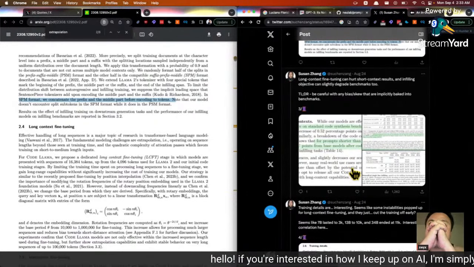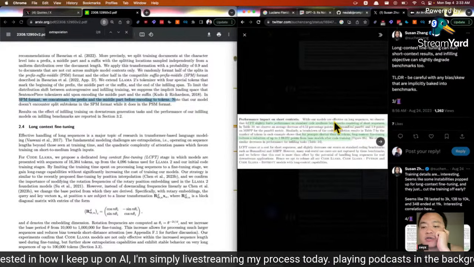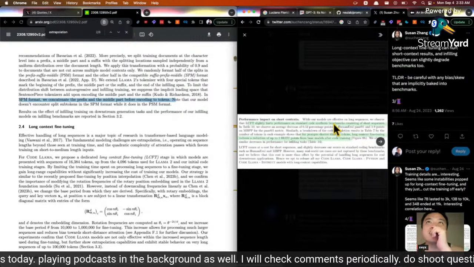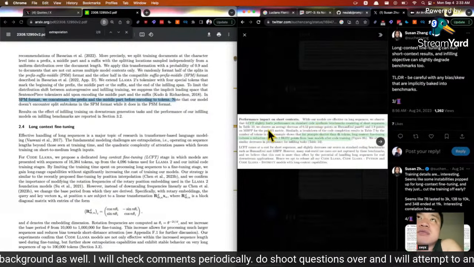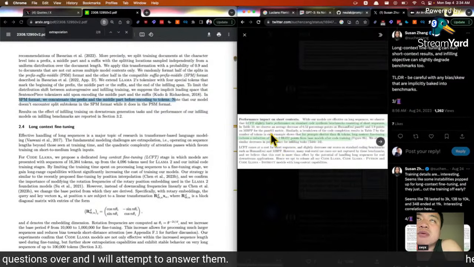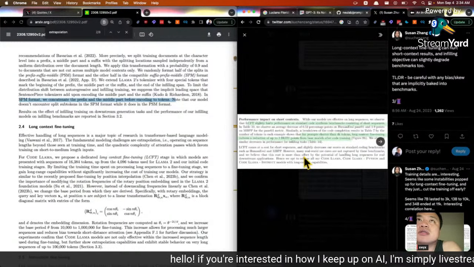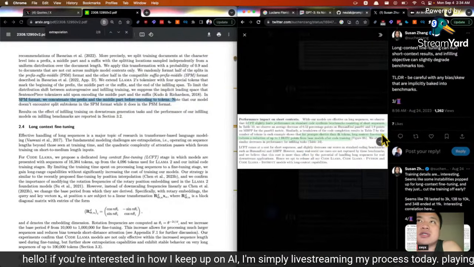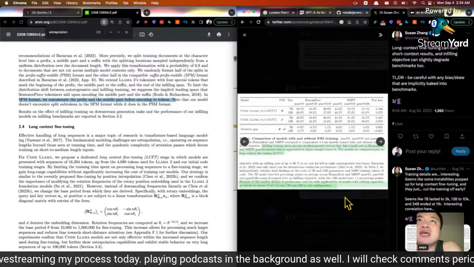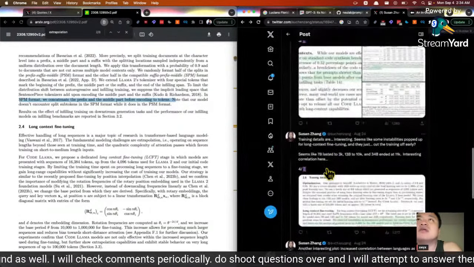Long context fine tuning can hurt short context results, and infilling objectives can certainly do good on benchmarks too. At least the benchmarks. While our models are effective on long sequences, we observe that LCFT, long context fine tuning, is a performance cost. In table 10, we observe an average decrease of 0.52 percentage points on HumanEval pass at 1 and 1.9 points on MBPP for the pass at 1 metric. Similarly, a breakdown of code completion results in 0.7. Yeah, sure, there's some cost. NBD, friends. NBD. No one gives a shit. Yeah, whatever.